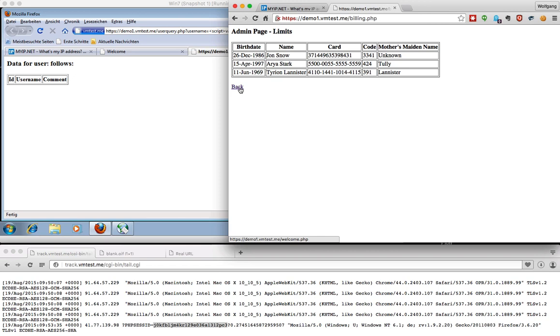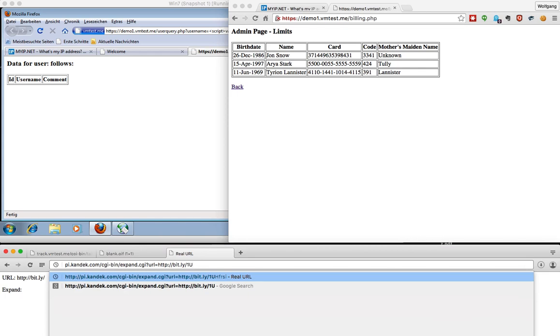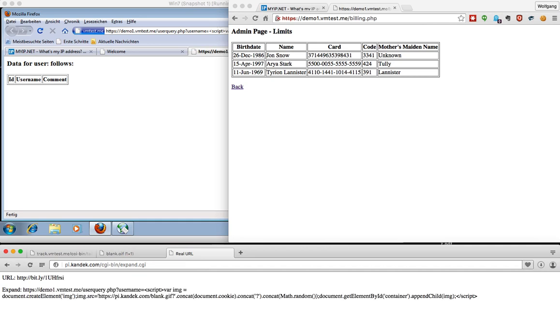So what did that URL we went to actually look like? I have a small application down here where we can type in this URL and see what it was really doing. So let's see, okay, there we go.